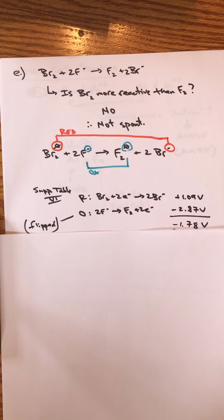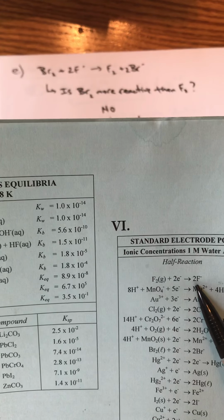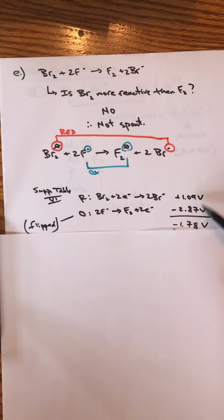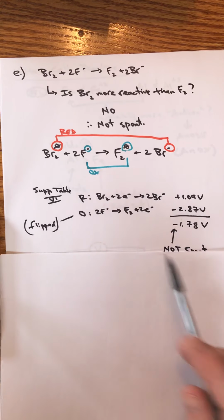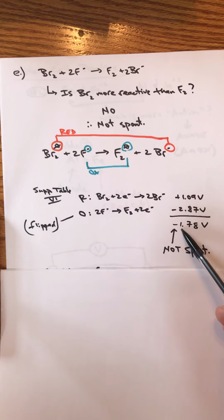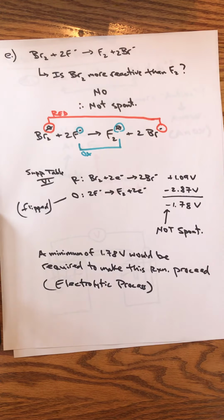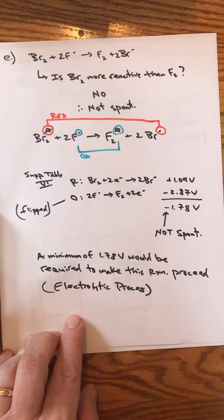Cool. Fluoride, you need to flip it because that's the oxidation. You say, all right, 2 fluorides go to fluorine plus 2 electrons. That would be negative 2.87 volts. And that would be a negative 1.78 total. I'm not going to worry about my net ionic. Even though the electrons match, it doesn't really matter. So no, it's not going to be spontaneous. In fact, you would need a minimum of 1.78 volts to get this reaction to occur in an electrolytic process, not a voltaic process. When it's not spontaneous, it's called electrolytic.